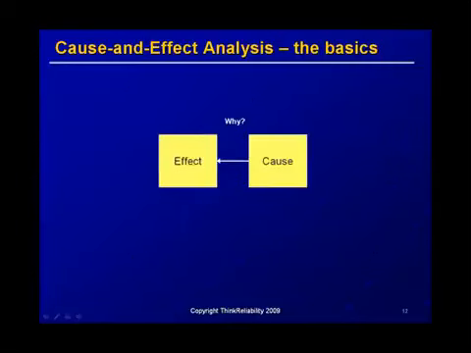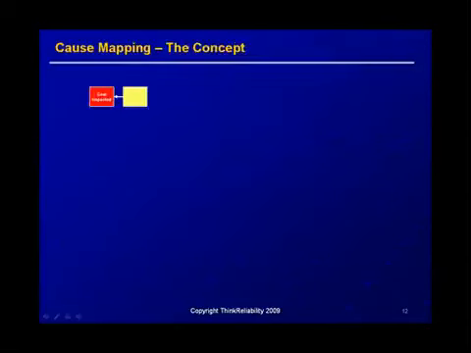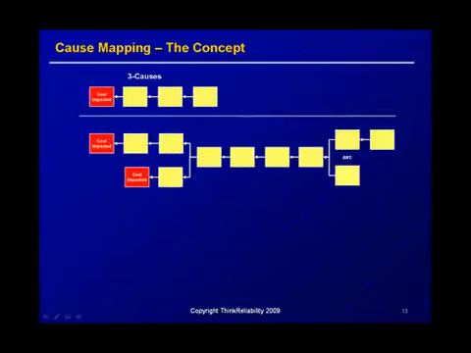But a cause and effect relationship is fundamentally made up of an effect and a cause, and you need these two things. One is defined by the other. The effect is the result of a cause, and the cause is the producer of an effect. Every complex issue fundamentally breaks down into cause and effect relationships. So you could have an incident, just ask a few why questions.